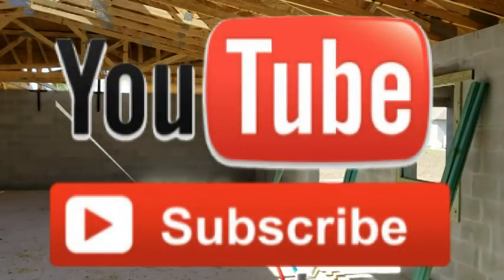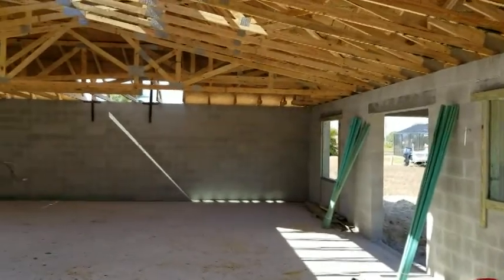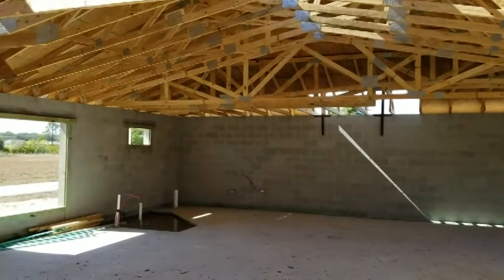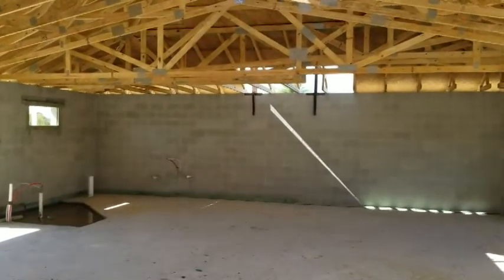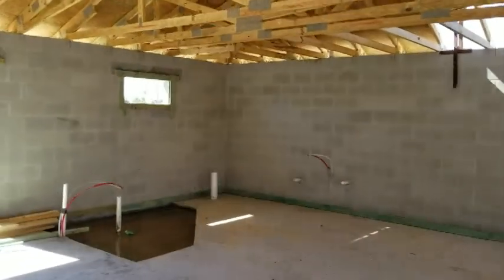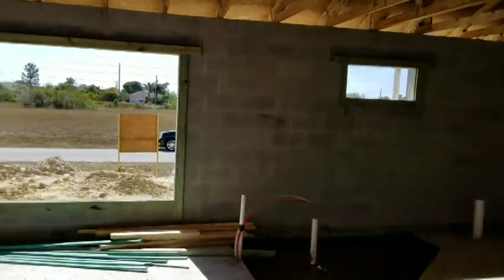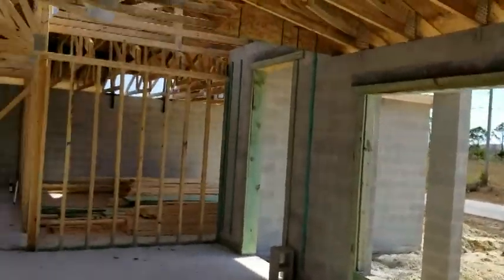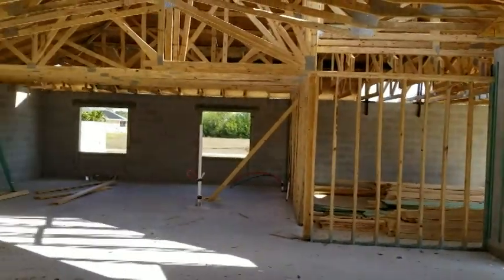If you are interested in a home like this, this one I believe is sold already. However, we have other ones that we're building that are available soon, or we can custom build one for you yourself. And we have other models too. If this one's a little small and you want something bigger, we have models up to 2,500 square feet that we can build for you. My name is Dave Dettmann of Real Edge Real Estate Brokerage.